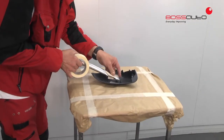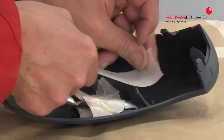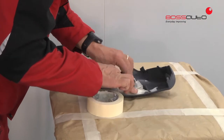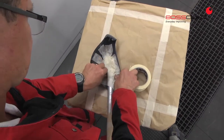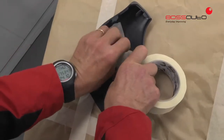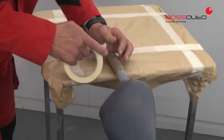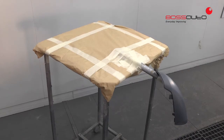Painting small vehicle parts like rear view mirrors, door handles or covers has always been a troublesome business. So much time invested in masking and improvising a solution for attaching each piece. A far too rudimentary method that is now, thankfully, consigned to history.